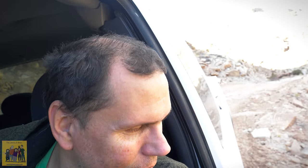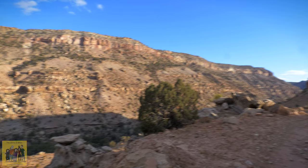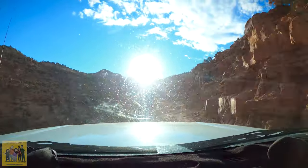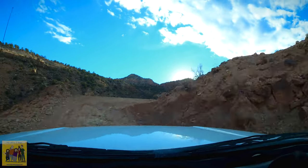This is a really awesome road. It is perfect for the beginner, at least what I'm experiencing, because you've got your baby rock gardens, so to speak. I mean, it's definitely rough terrain. I'll show you what it looks like. This road is definitely getting steep and kind of narrow and extremely rocky, and a little intimidating, but we're managing okay.